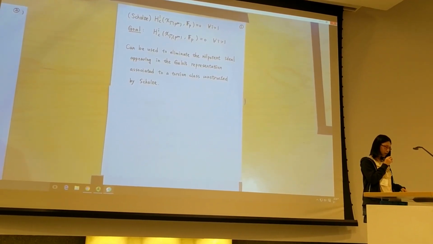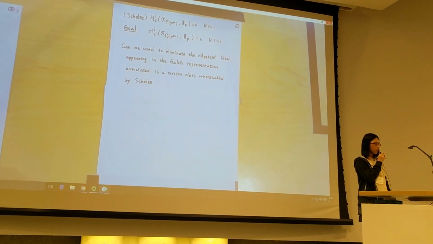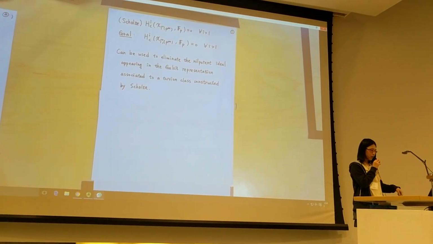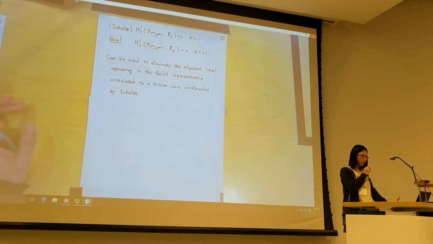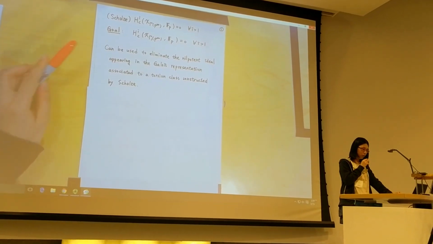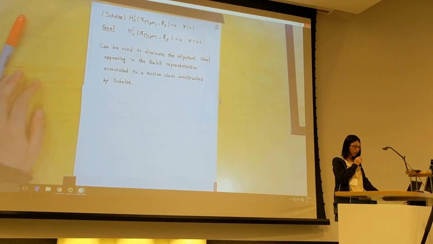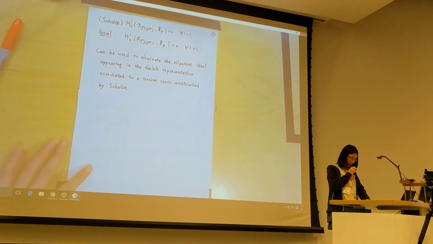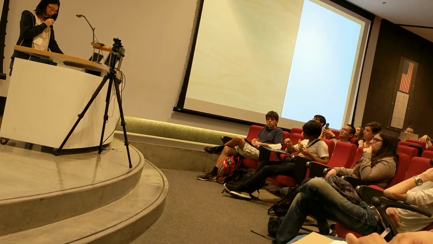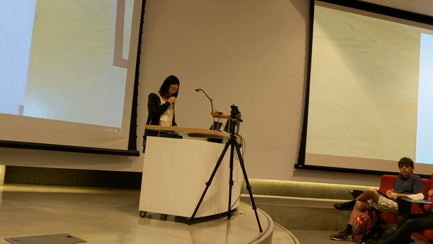The source of this nilpotent ideal comes from the excision sequence involving the boundary of the modular curve and then the open part. So it makes sense to compute this compactly supported cohomology and then know more about it. Okay, so now let me go back to how we would like to prove this cohomology vanishing.